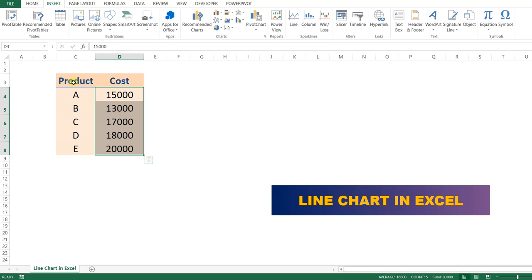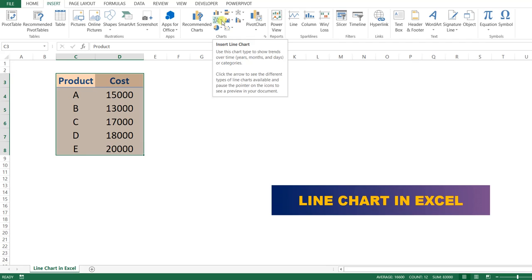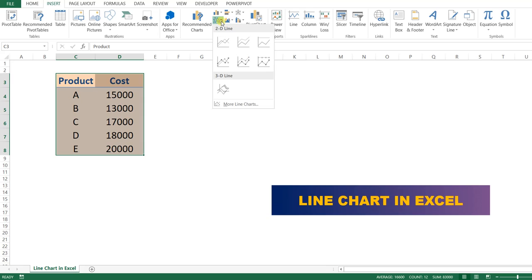To create the line chart, we have to select the entire data on which we want to prepare the chart. So here we have selected all the cells and we have to go to the Insert tab, as we are already in the Insert tab. Further, we have to go to the Charts group, and here we can see the command to create the line chart. If we look carefully, we can see one drop down arrow, and if we click on this arrow, we can further see the options to create the line chart.